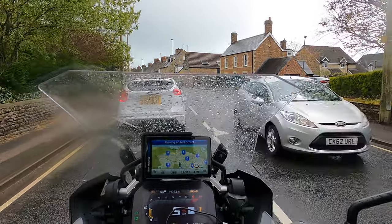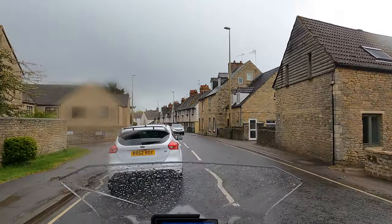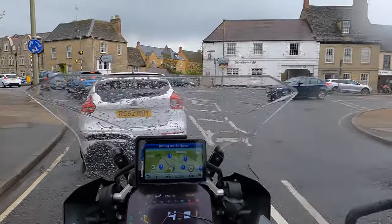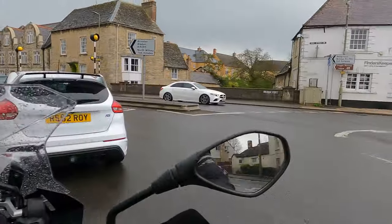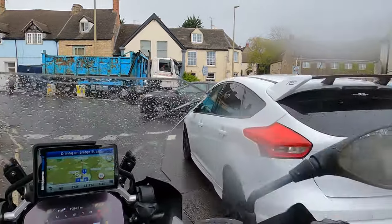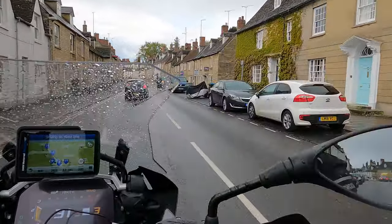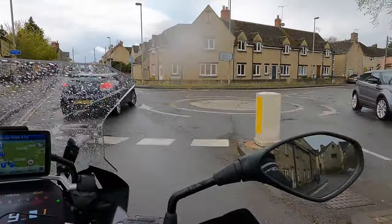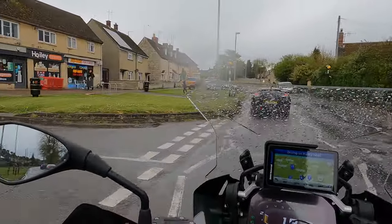This is why I hate coming into towns. I hate it. Okay, not far to go now, near to the lights. This is horrible. What is all this traffic for? Well, Mike Wheeler Motorcycles Limited. So if you're in Witney, get yourselves down there. Might be traffic and it might be bad weather, but still, look around us. Having a fun day. Friday's fish and chips.